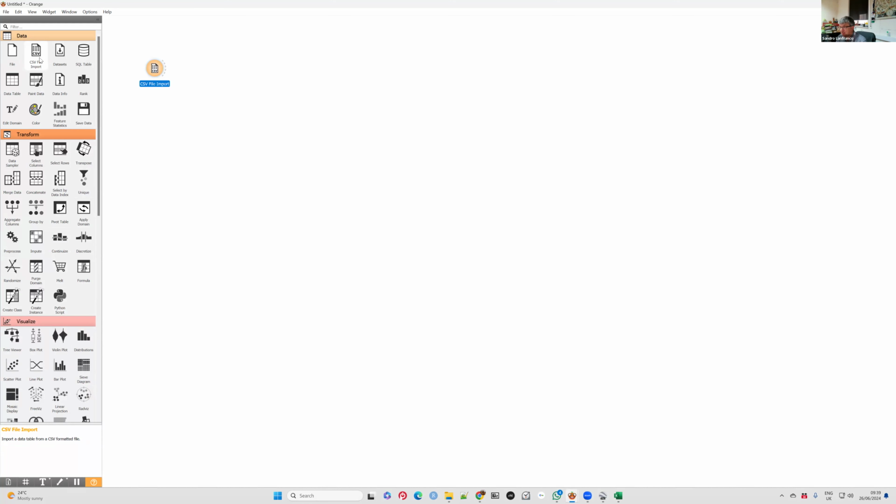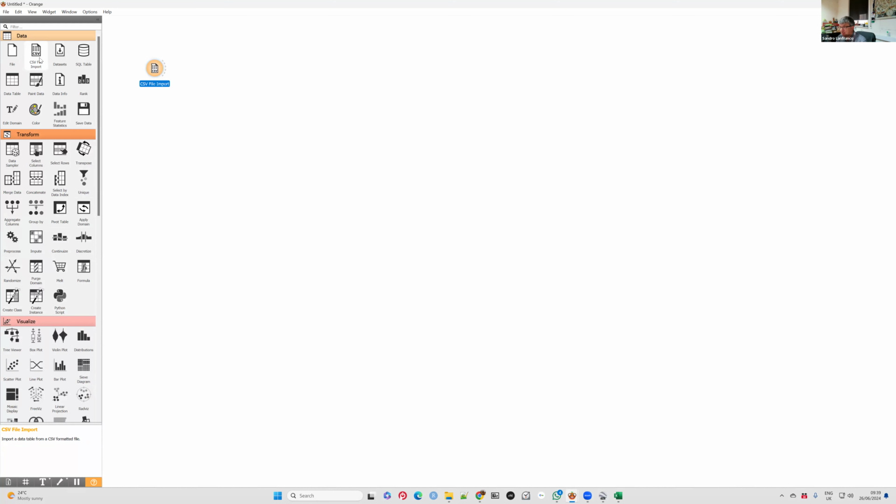I'm going to click on the CSV file import, double click. It's going to ask me for the file that I want to use. It doesn't actually ask me, but you've got to figure it out. I'm browsing the file system, going to datasets where I've stored my file, and I'm going to dweira1.csv. Dweira1 is the file that we used. And here you can see our file.